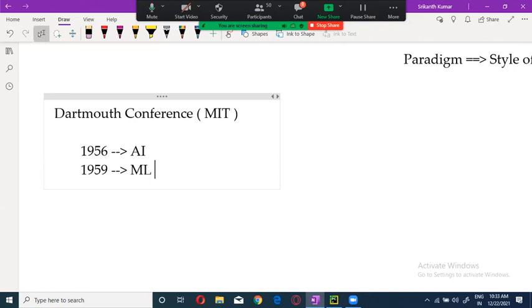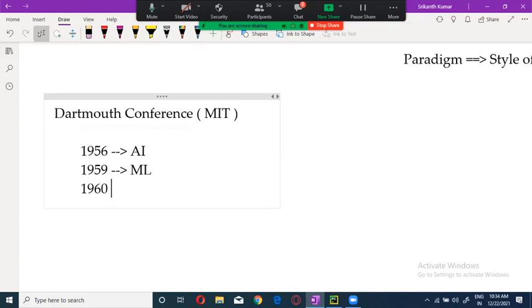Looking at the term which was used and the way it was explained by John McCarthy, a group of people started developing an altogether new programming style called OOPS, which was introduced in 1960.